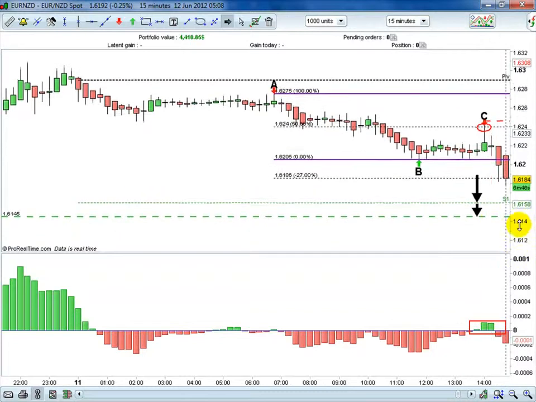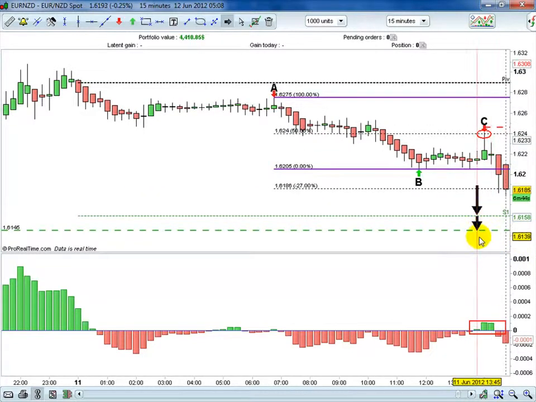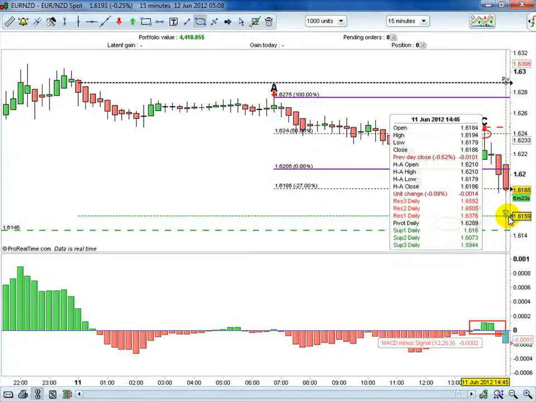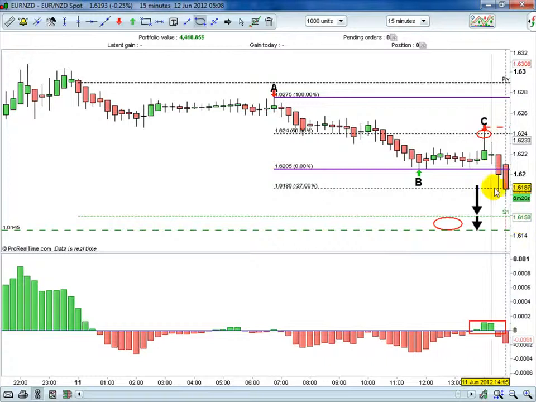But this 13 pip increment is not enough to take us to the next half pivot or whole pivot. So I think this represents a little bit of an overshoot. In other words, if we were trying to put a limit exit on this level, price might find support on the daily S1 pivot first, which means that this would be a bit risky. So if we were to get in at all, I would suggest we put a limit exit right on the S1 pivot here at 161.59.